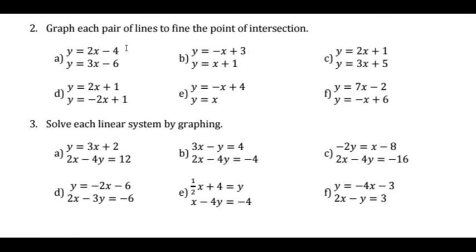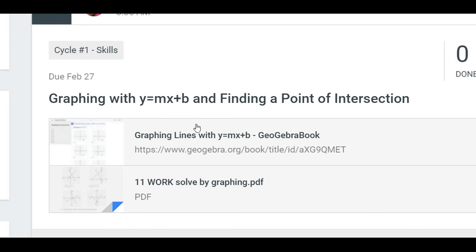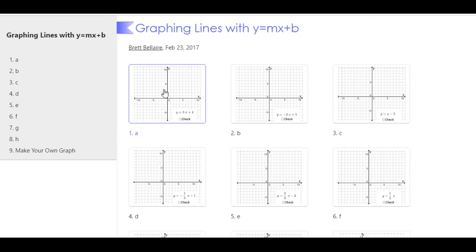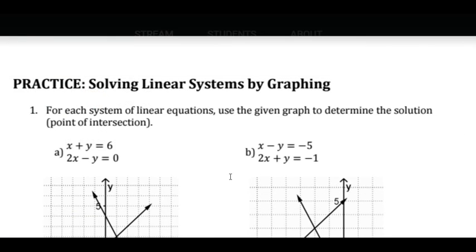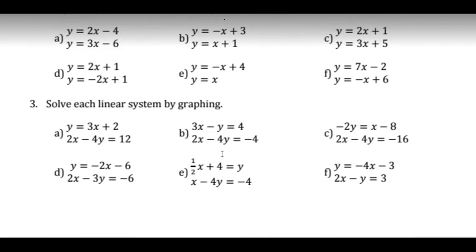It is not this. It's right here. So it's that top one, graphing lines with y equals mx plus b. You just click on it, obviously. And you just start at the first one. So you do that first, and then the work, which I have a handout for you to do the work on, but the questions are here. This is the work.